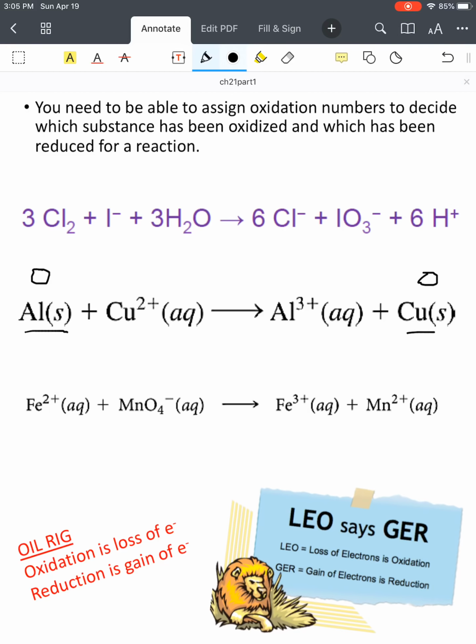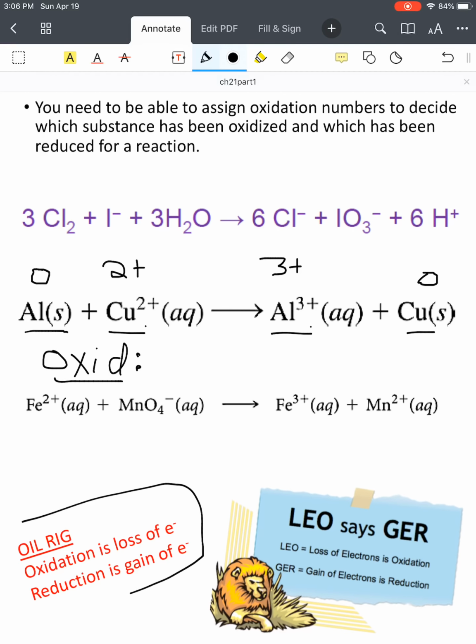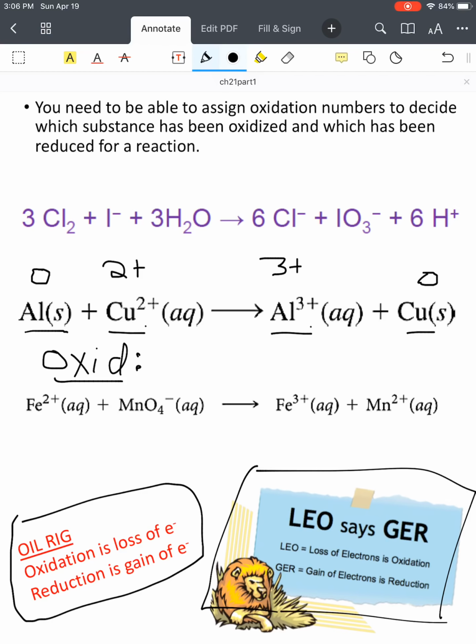Now, what about the real question here? What's been oxidized and what's been reduced? Do you remember the definitions of those? What about oxidation? Was it the gain of electrons or the loss of electrons? Was it an increase in oxidation number or a decrease? These are things that we have to remember because soon we're going to need to be able to figure out what's been oxidized or reduced. Sometimes it's hard to remember these things. So what I've done here at the bottom of the slide is I've listed a couple of these little mnemonic devices that people sometimes use to keep track of things in their head.